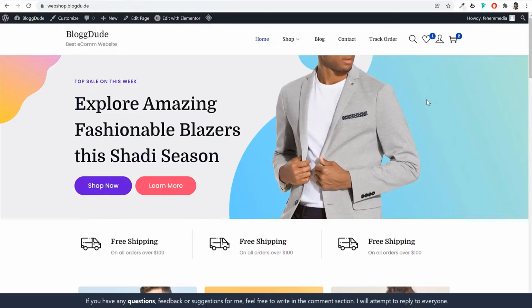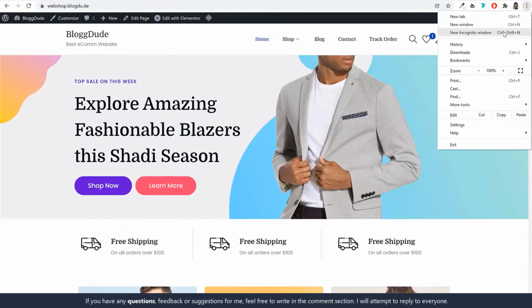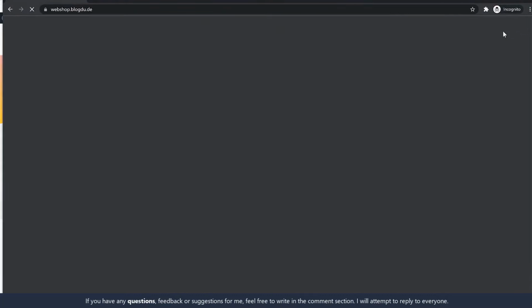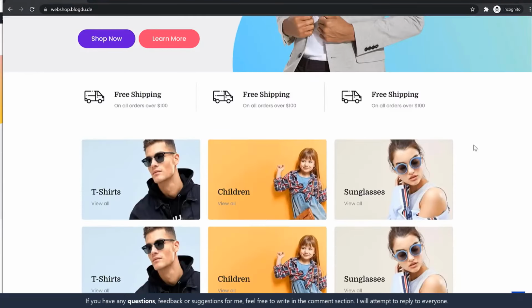Now, before we do the final customization, I think I should first show you a demo checkout, how this thing works. So people can come to your website, they can register, they can create a new account if they want. So for example, let me do one thing. Let me come over here. Let me try to add a new product. Or maybe let's do one thing. Let's open this website in a new private window, incognito window. Let's see whether we are able to do everything or not.